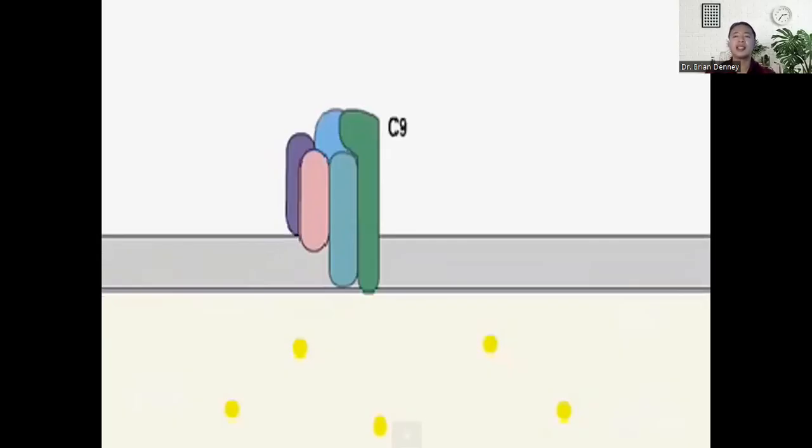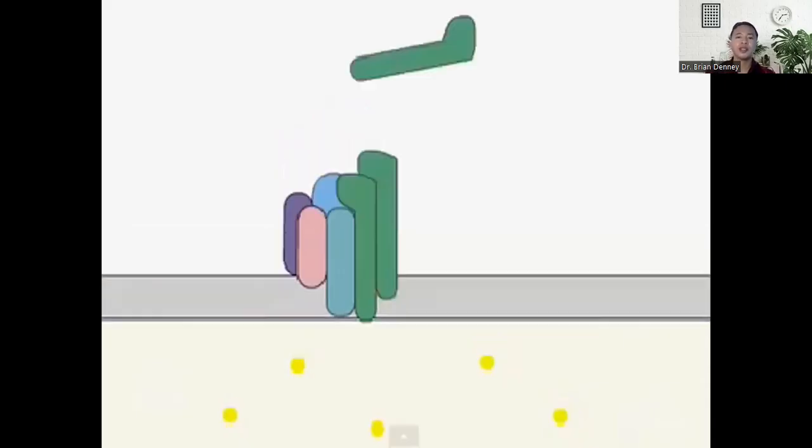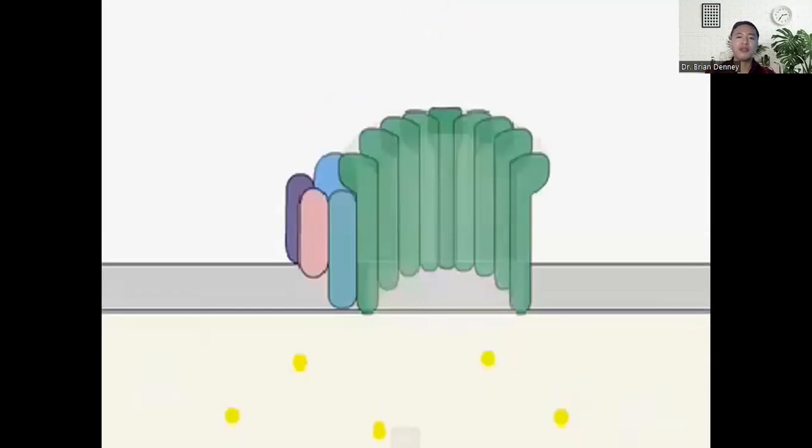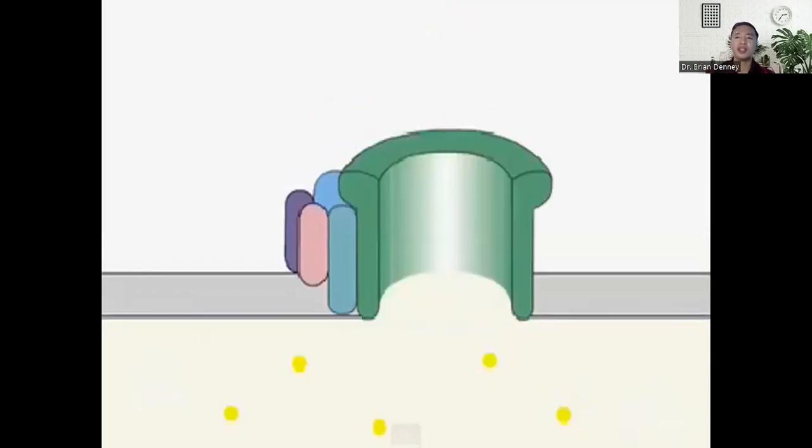And you need at least 12 to 15 molecules of C9. Actually, in some books, 1 to 18. In some books, 12 to 15. So you follow what is written in my notes. So you need a lot of C9 molecules to actually cause pore formation. What happens to C9 is that it forms a hole in the membrane of the bacterial wall. So it undergoes polymerization. So you need more and more of your C9 molecules to form a hole in the membrane surface. And once there is a pore now, or hole, in the membrane surface, what happens?